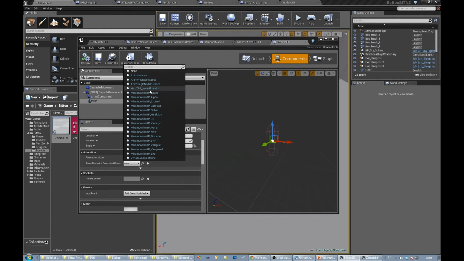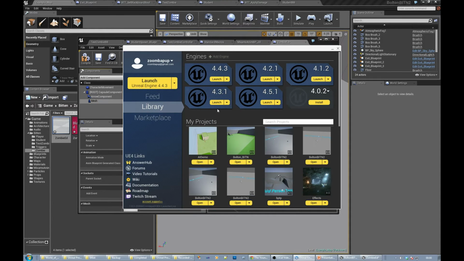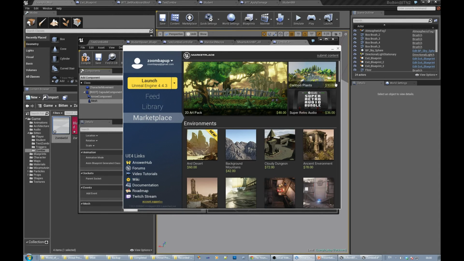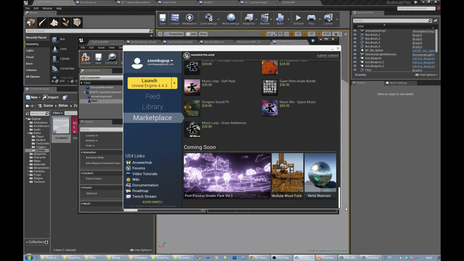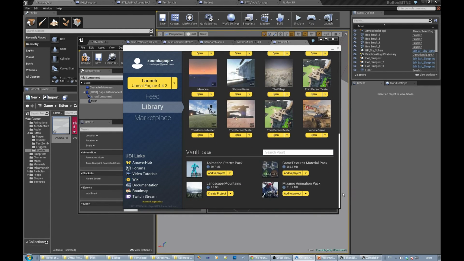Now what I've done is I've used the Mixamo animation. If you go to your Unreal Engine launcher and go to Marketplace, I think it's in Marketplace. In my case, I've already downloaded it, but you should be able to get the Mixamo animation pack, and that gives you a number of characters, and you can just add that to your project.